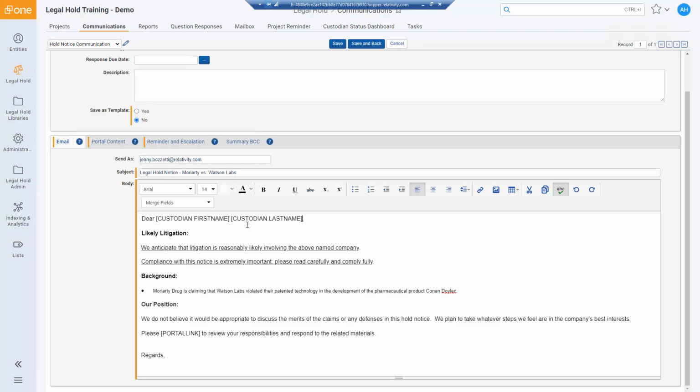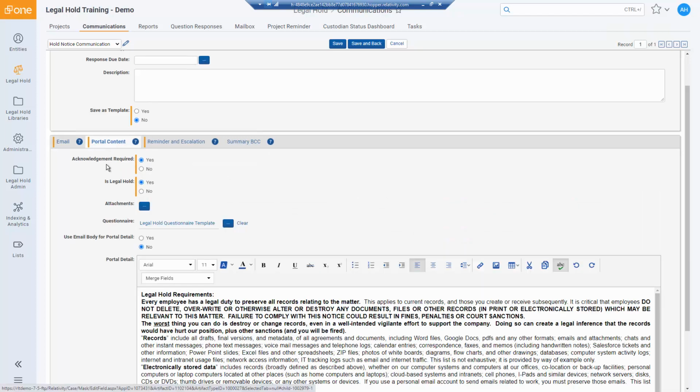Also note the portal link merge field. This will insert a link to the custodian portal that we'll look at later. Okay, so now that we've customized the communication for our holds, let's move right along to the portal content subtab.